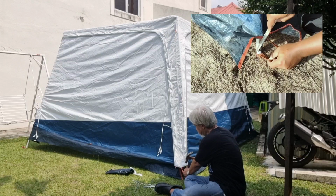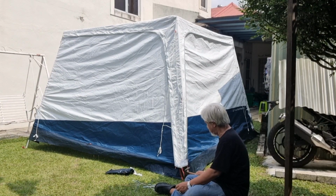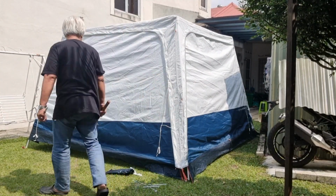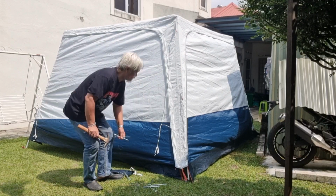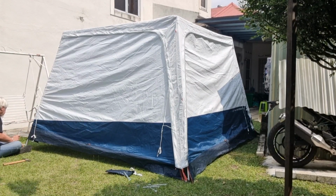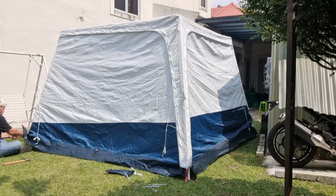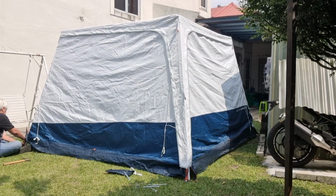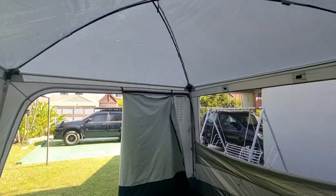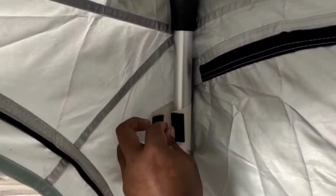Next, secure the tent frame structure and the tensioner cable to the ground with the appropriate peg, one corner at a time. Get underneath the tent cover to fit in from inside the roof cross poles to the opposite end of the frame corner bracket pin. Finally, secure the tent fabric to the frame using the Velcro strip.